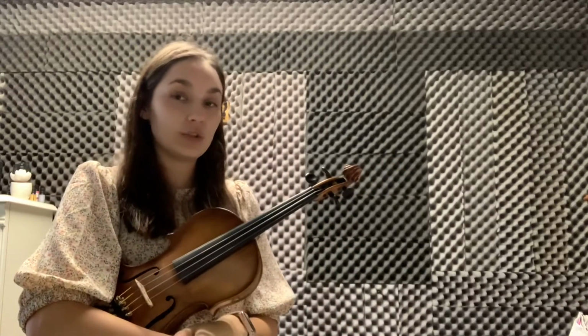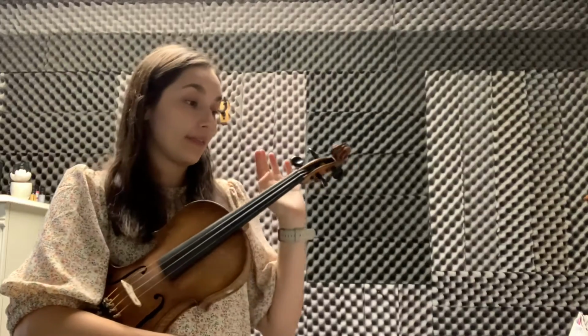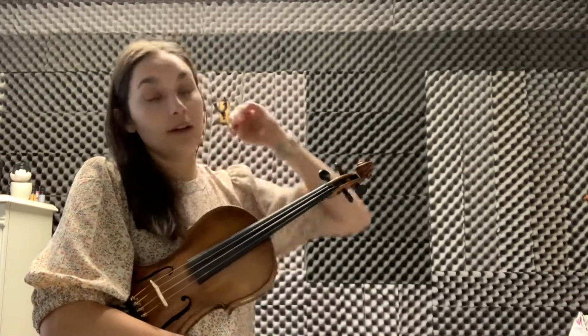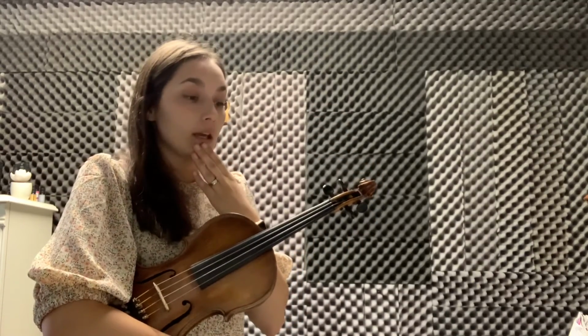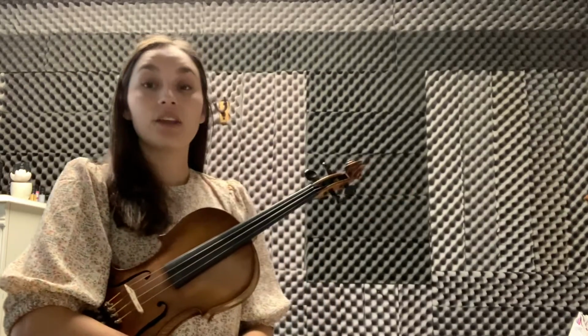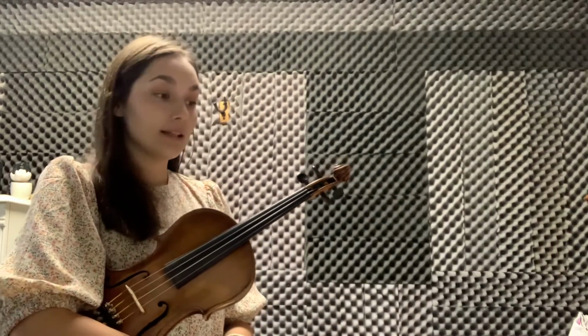I am going to play through the four finger exercise with just patterns 4 through 6. These are in your book 2 on page 8, the Suzuki book. I have another video of the first 3 patterns also uploaded on my page, so make sure you check that out to help you out with your practice.